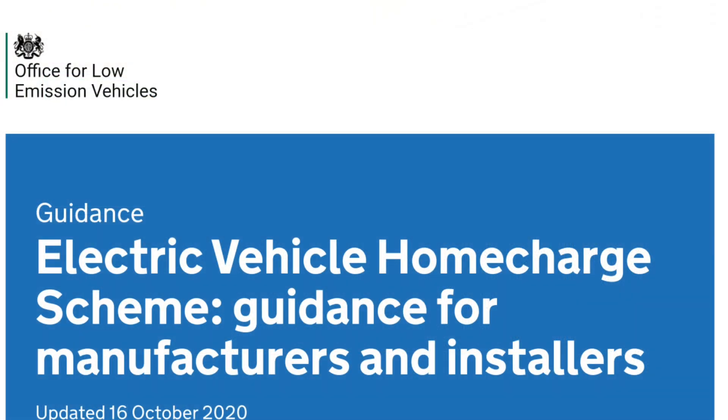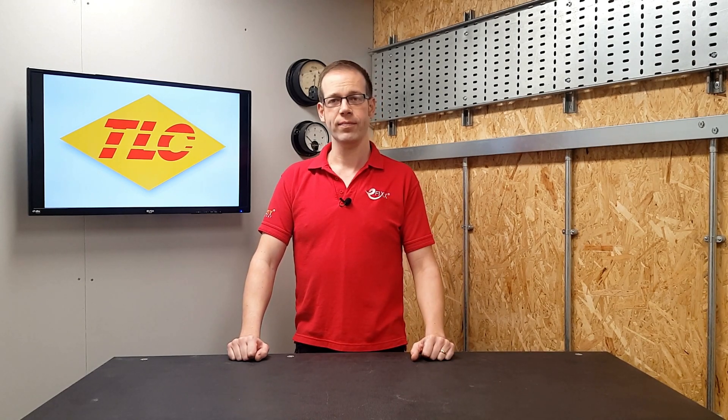This probably raises further questions, such as: has there even been recent OLEV changes? Well there has. The Office for Low Emission Vehicles have recently made some adjustments to their grant scheme for installing EV charge points. Back in September an email was sent out to all OLEV installers outlining the major changes. It's worth noting that the following applies only to the home charge scheme, not to the workplace scheme which remains unaffected. In essence, the changes are mostly clerical and are designed to streamline the rather complex process of claiming the grant following installation.